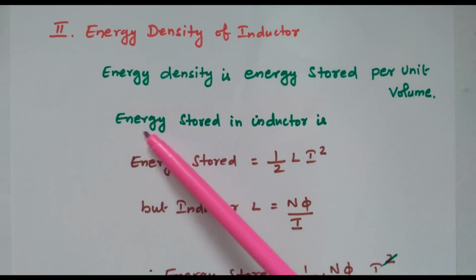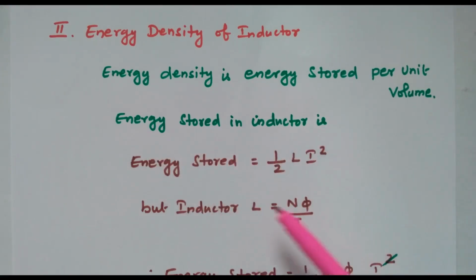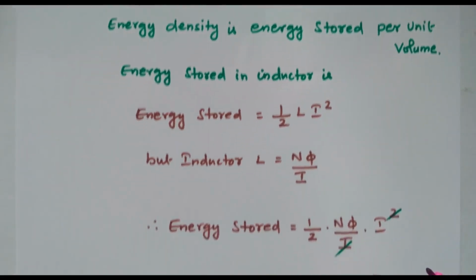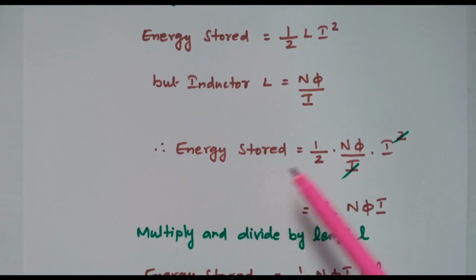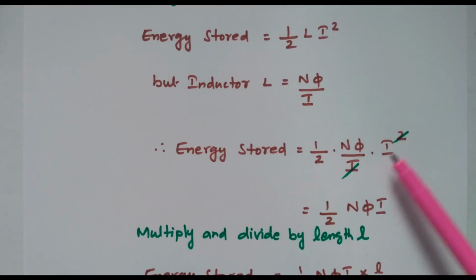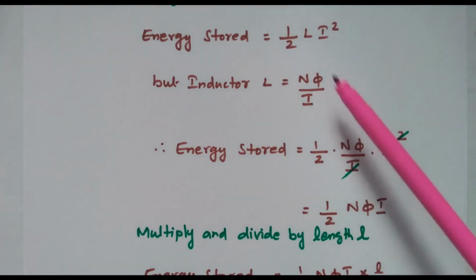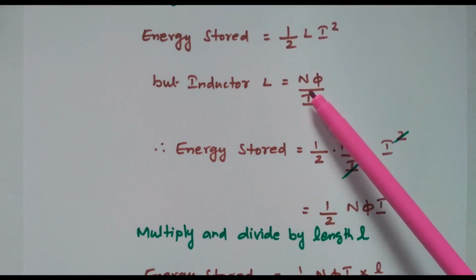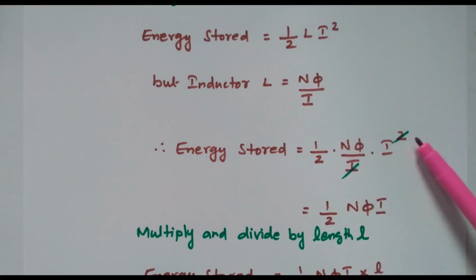So for that, first we'll start with the energy stored. Energy stored in the inductor is half L i square. Just now we discussed half L i square. In this, what is the inductance? The general formula is mu N square A by l. Now we'll substitute this, replacing L with mu N square A by l. Therefore, energy stored equals half L i square, where L is mu N square A by l, into i square. So one l got cancelled. So half mu N square A into i square, right? At the time one l got cancelled, we got half mu N square A i square.